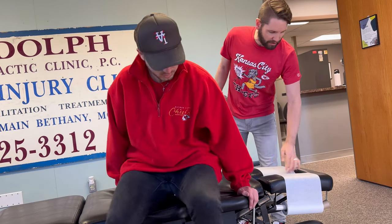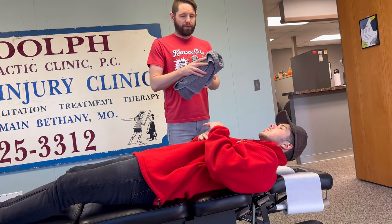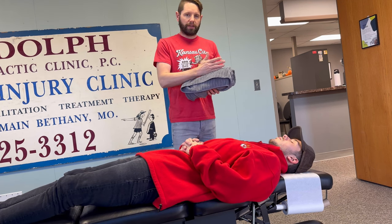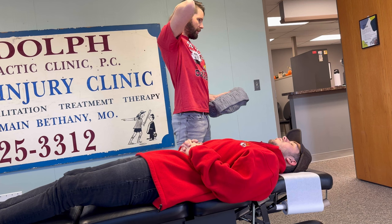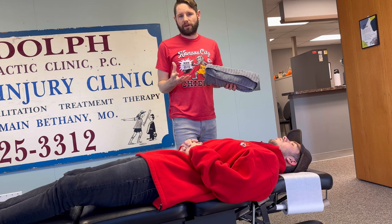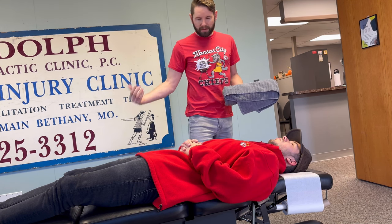What we're going to do is have Tyler lay down on his back. For the towel roll, we're going to want the apex of it to hit right about where your shirt collar would hit you — a little bit lower than the neck. That's the area where you'll want to add extension to help release pressure off of the brachial plexus, which is the one that causes the pain down the arm.